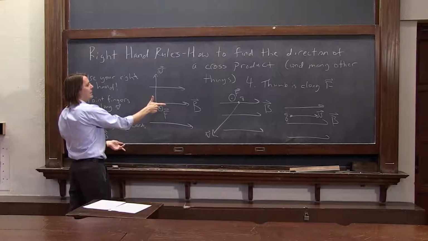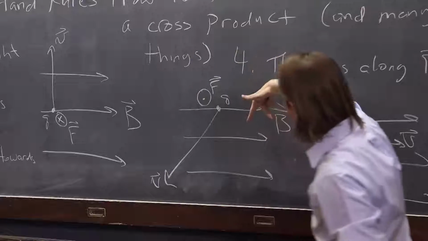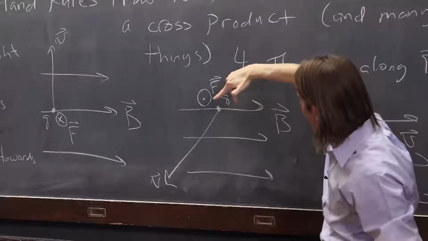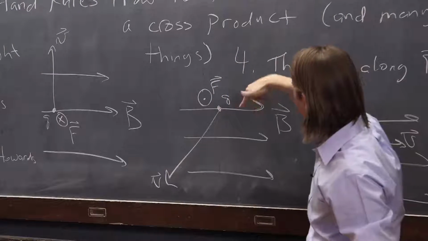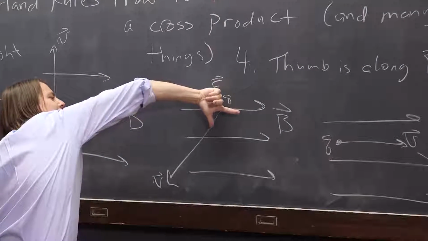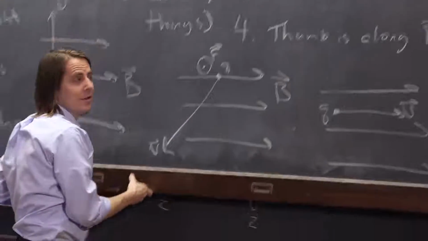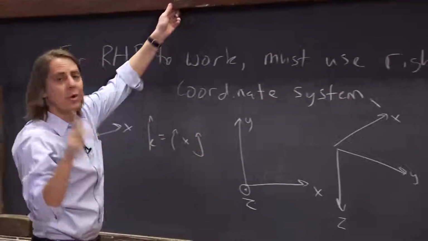V cross B, and my finger here is pointing in. Here, my thumb is V, and here's B. There you go. And then you can see tall man is pointing out, just like the force. And here, of course, there was no cross product. Okay? So that's another way to go.